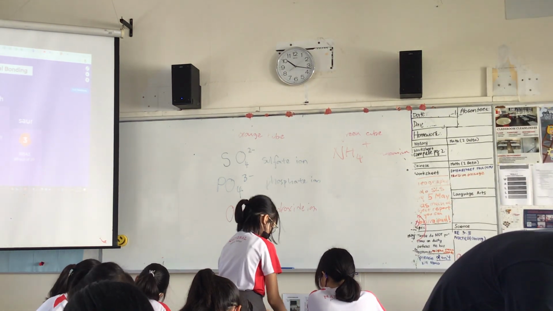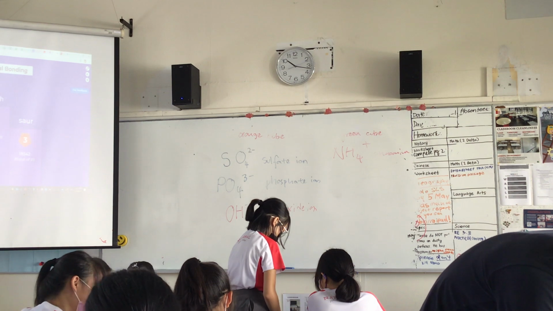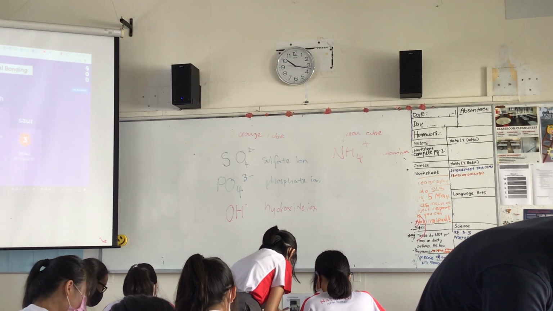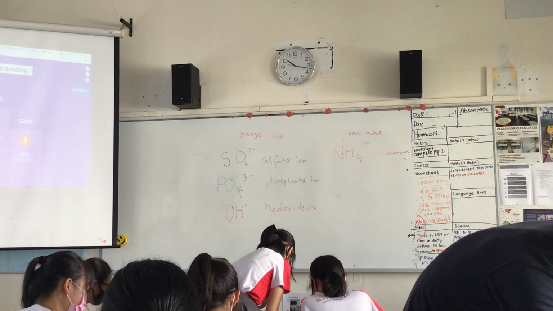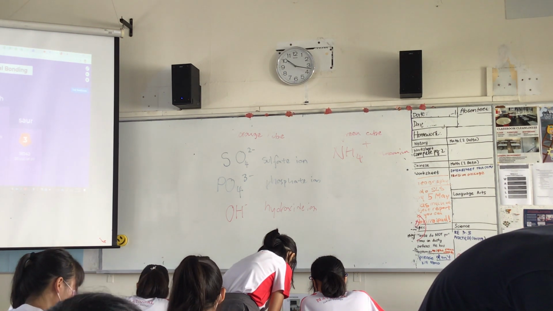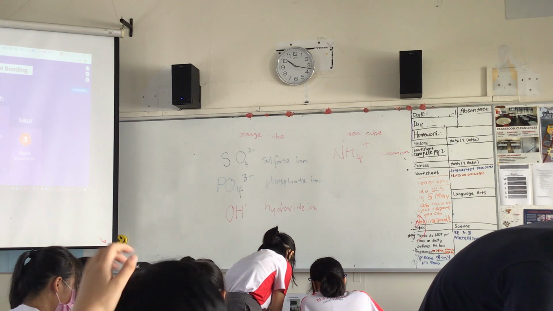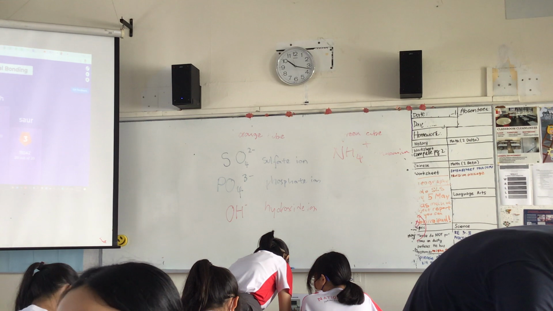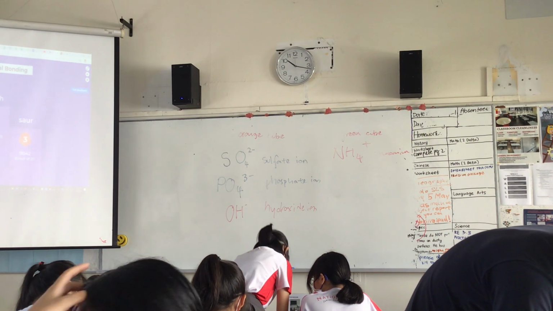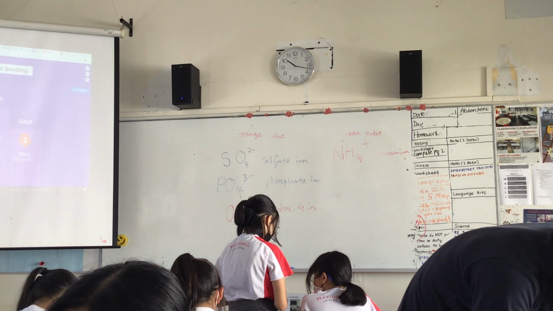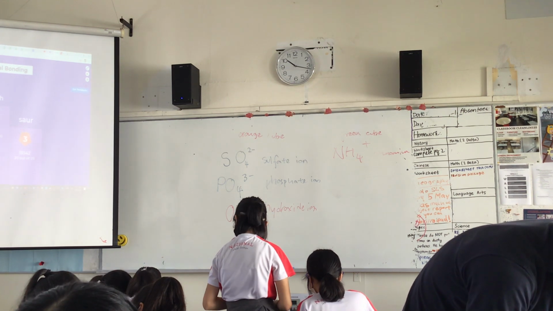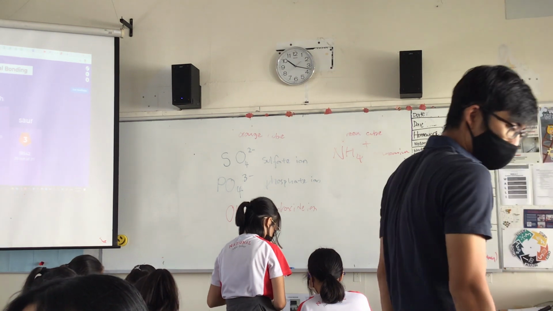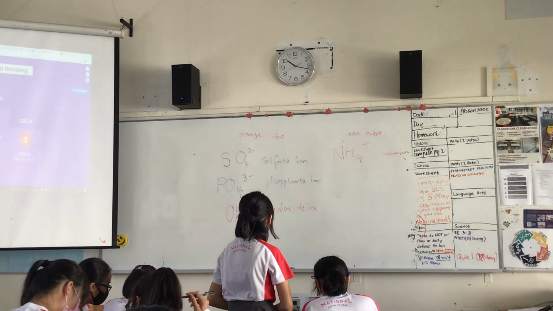Some of them are polyatomic ions, some are magnesium chloride, but all of them here are ionic compounds. It's just that some of them are made up of polyatomic ions. For example, iron sulfate. So what will iron sulfate look like? It will look like potassium oxide, but with iron and sulfate. So everything here will be ionic.